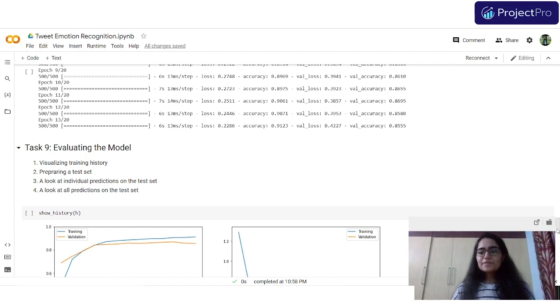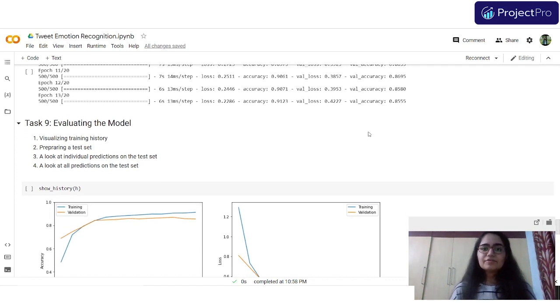So as you can see here, the training accuracy is 91.23% and validation is 85.55%. So both are pretty close to each other. We can say that the validation is nothing but the testing accuracy in our case, and as both of them are pretty close, with a loss of just 0.22, that is 22.86, which is pretty negligible compared to the accuracy we've achieved. But as I've said, you can experiment, fine tune the model, and also try working with different data sets. So we have understood that the model will fairly perform better.